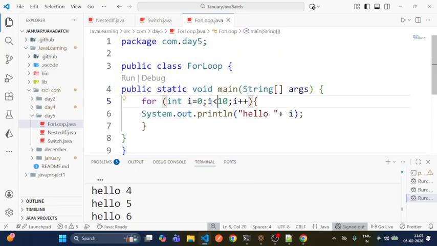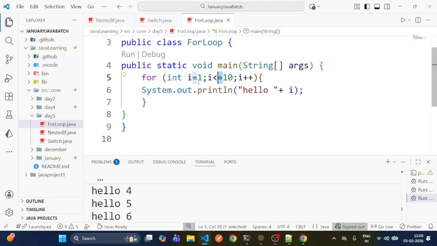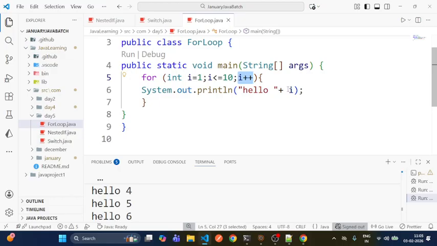Suppose I mention I equals 1, I less than or equals to 10, then what will be my output? Hello 1, 2, 3, 4, 5, 6, 7, 8, 9, 10. Why? Because this condition is also true when I is 10. The condition is important. When I value is 1, it will not increment the I value to 2 yet, because we are using post increment.